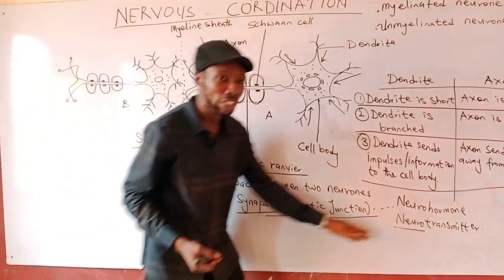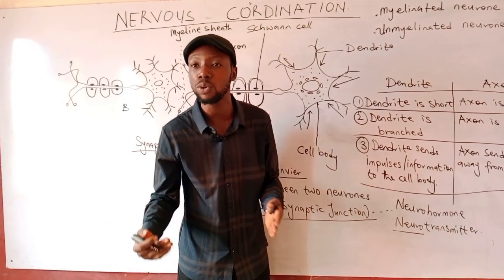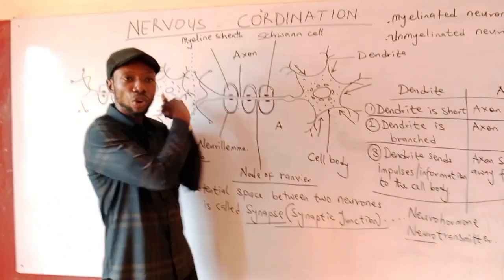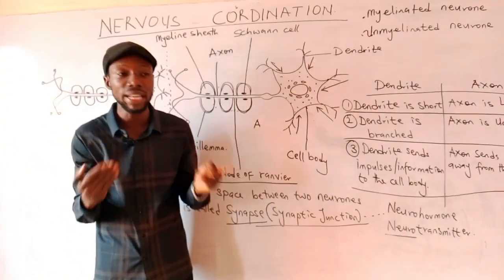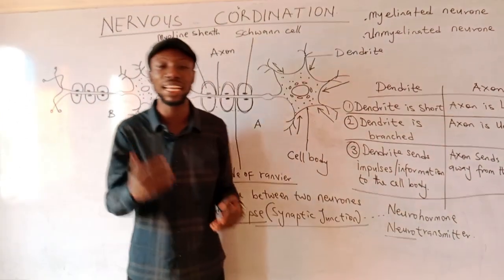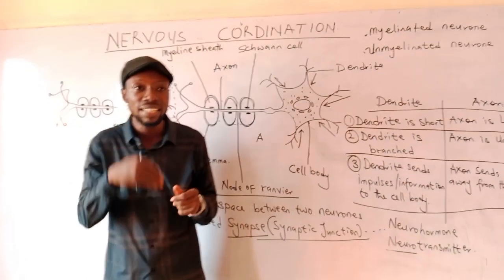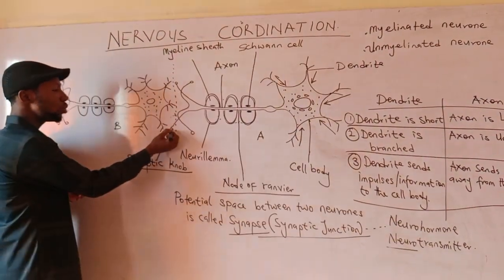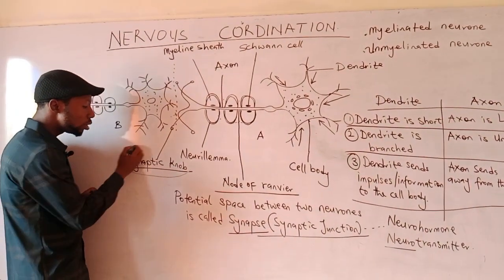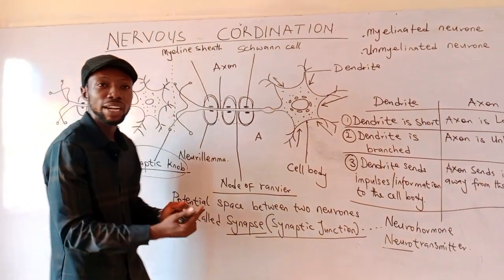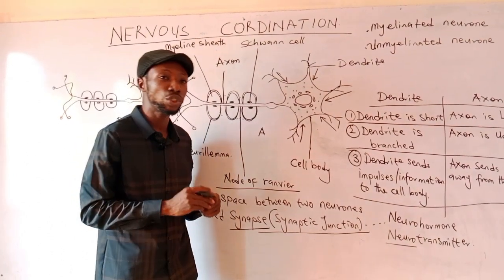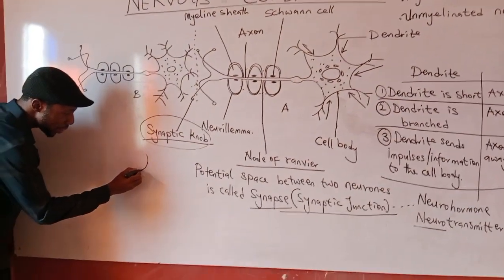Okay? They are called neurotransmitters because they are responsible for sending impulses from one neuron to the next, or from neuron to effector organ, depending on where they terminate. Okay? Then they are called neuro before the transmitter because they are synthesized and released by the neuron through the synaptic node, because this is where they are stored. Okay? In the synaptic node, the neurotransmitters or neurochemicals are stored temporarily before they will be released into the synaptic junction.